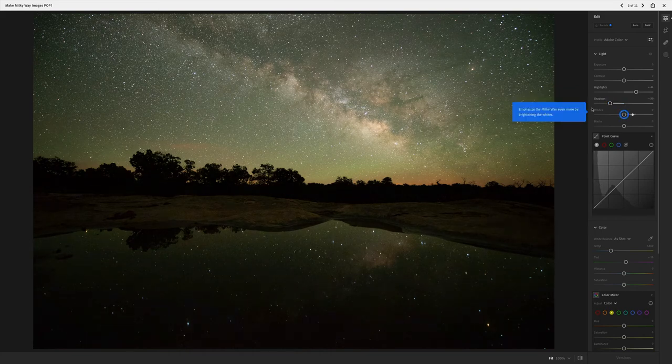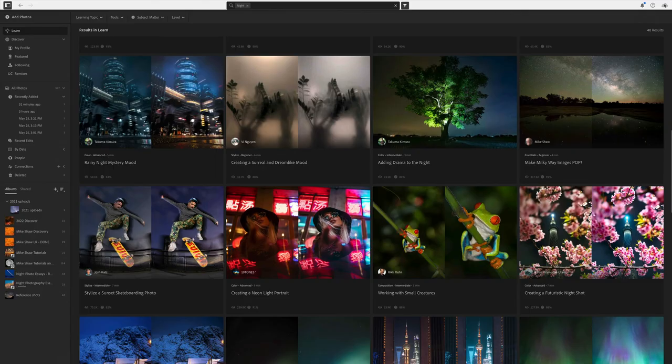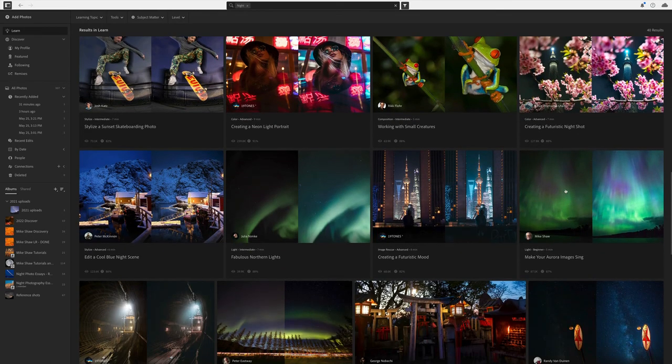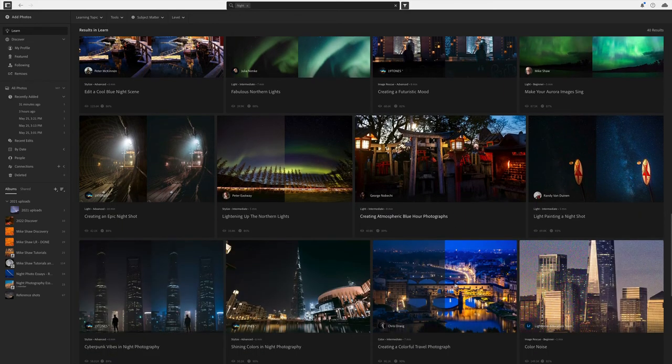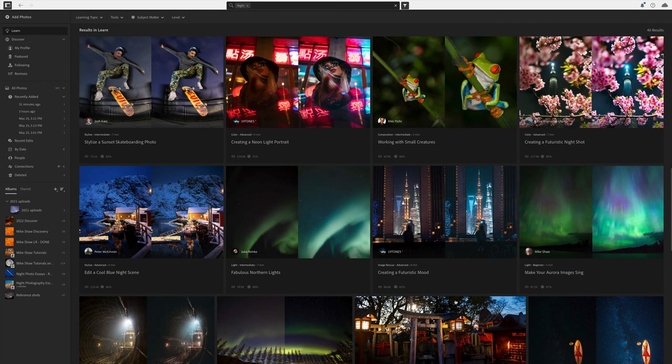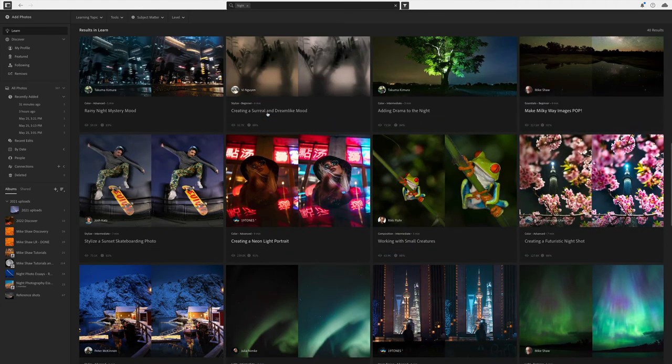There it goes. So you can actually step through, I'm not going to go through the whole thing, but you can step through the different stages of the editing process, and you can see the before and after. Here's another one I did with the Aurora Borealis, and there's several other examples like that. And again, it's really cool because you can say, okay, well, how do they do that? And you can actually look at it and see what's done.